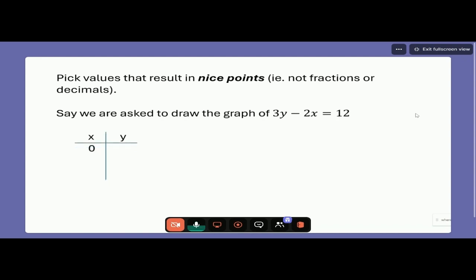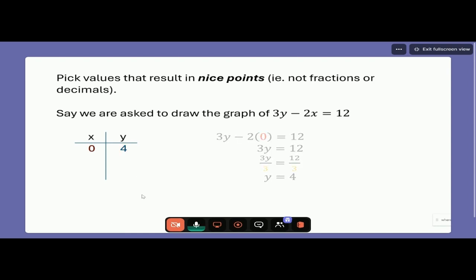So again, let's start with x equals 0 because that's a nice simple place to start. We'll replace the x with a 0, and we're going to solve that equation for y. And you see we're going to actually have to do a few steps here. So 2 times 0 is 0. That's nice. So on the left, we're just left with 3y, and on the right, 12. We solve that equation by dividing both sides by 3, like so. And the 3's cancel on the left, so we just have a y. On the right, 12 divided by 3 is 4. And there is a nice point: when x is 0, y is 4.